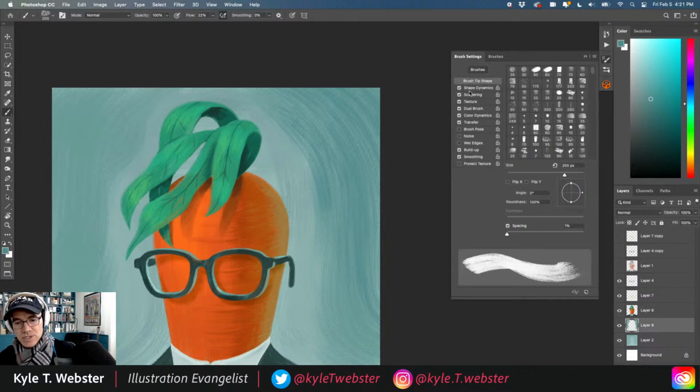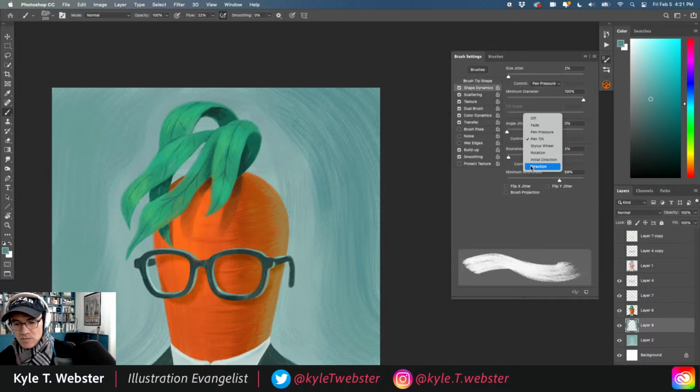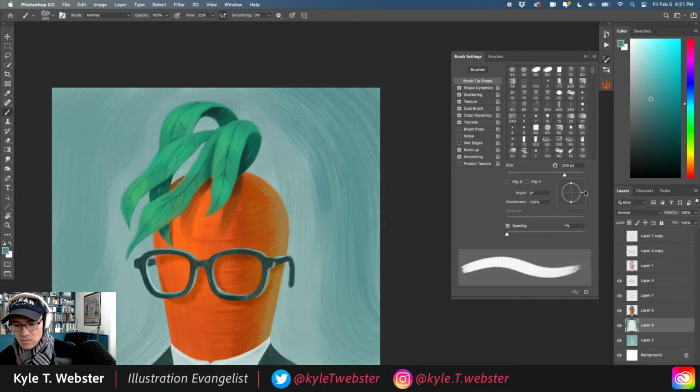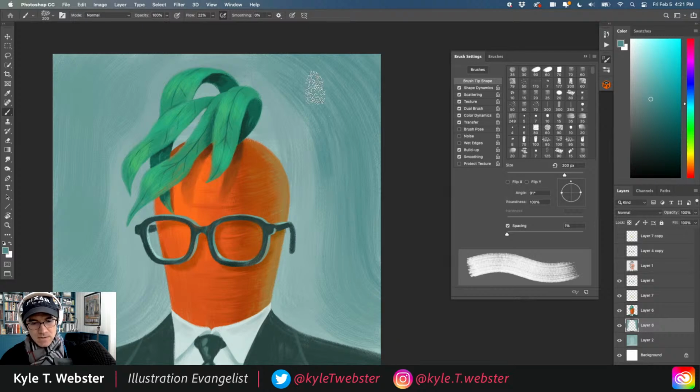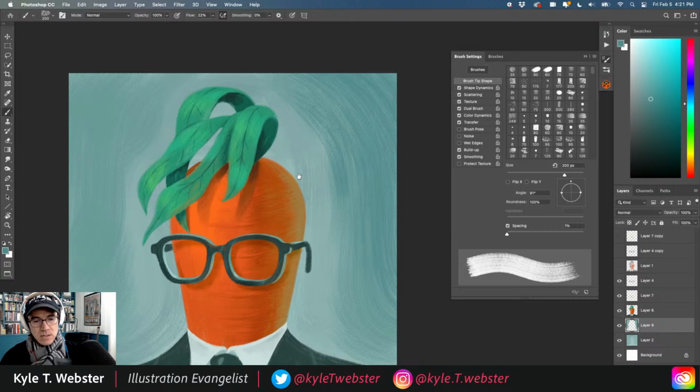I'm going to take that brush and I'm going to change the shape dynamics to go for direction and rotate that so it's a nice fat brush like that. Let's see how that plays. I think that'll be better for what I'm trying to accomplish here.